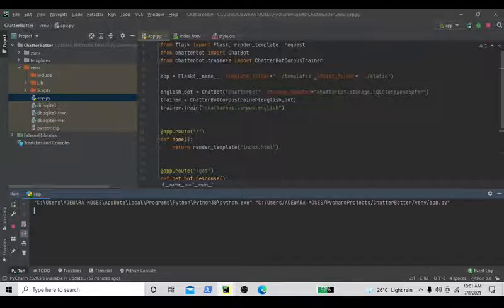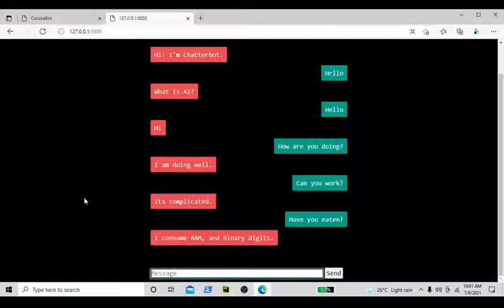Chatbot storage, Chatbot, to be able to give me what I really want. It's taking a while. I don't know why it's taking a while. This is how it's going to look, but let's wait for it.